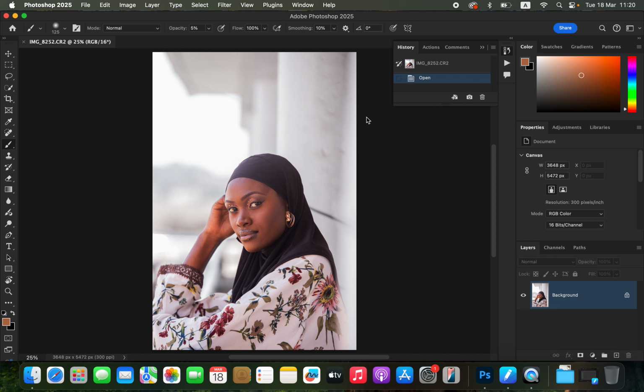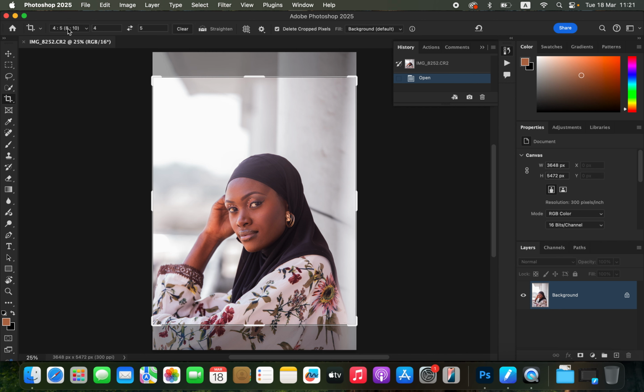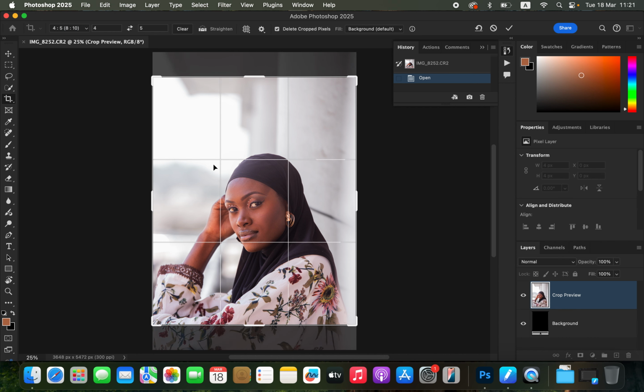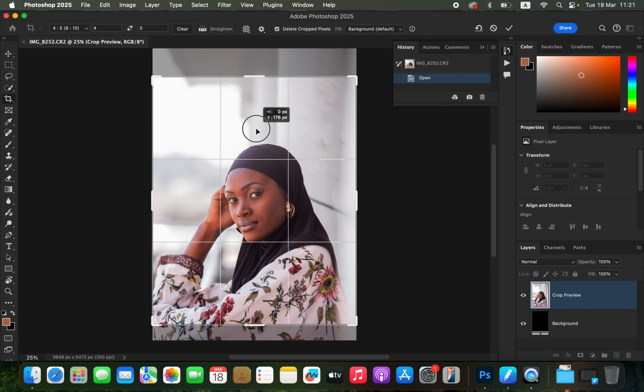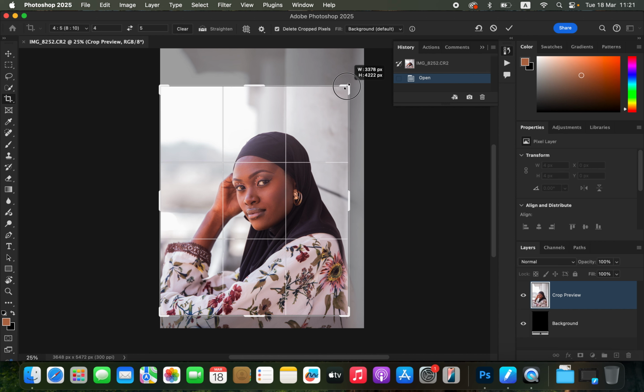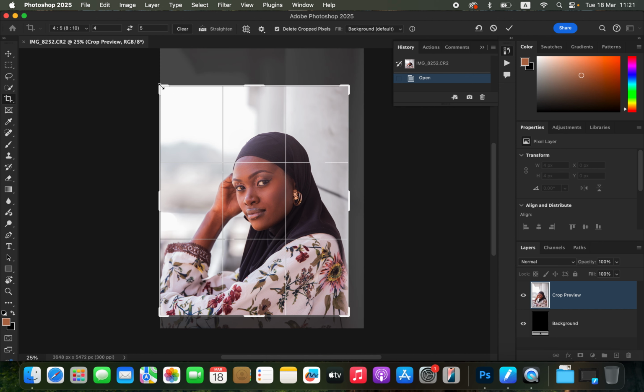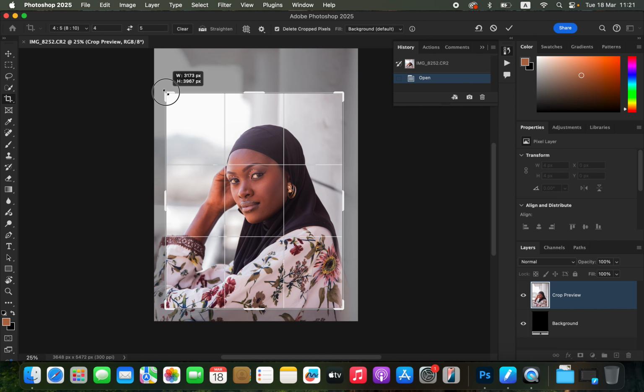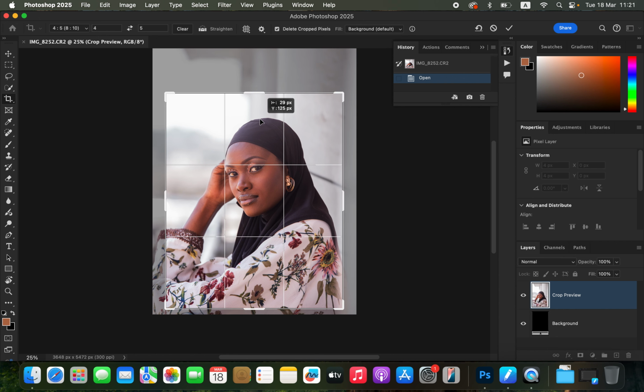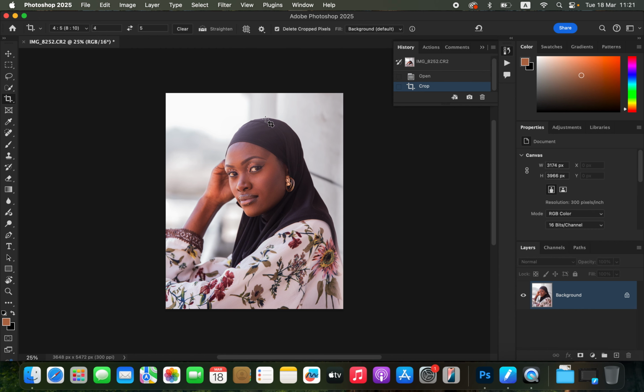So you can see right now we are in Photoshop, and the very first thing we want to do is crop the image. In order to crop the image in Photoshop, we are simply going to get the crop tool and make sure it is set to a ratio of 4:5 or 8:10. After doing that, just click in the image and you can move the crop options. I'm just going to crop this in a little bit just like that, and also crop this in slightly and move this slightly up. Then I'm going to hit enter or return in order to approve the crop settings.